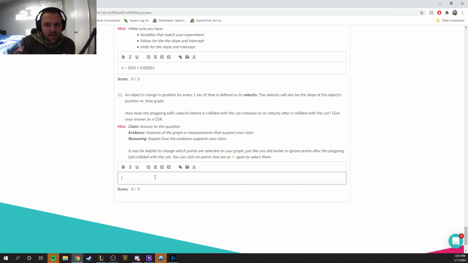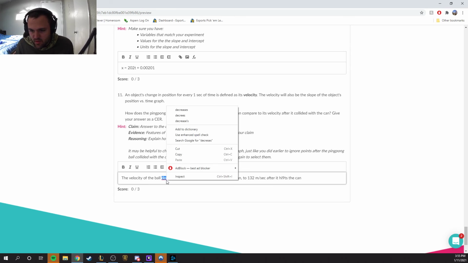So if you're going to write this out in the format they want, which is a claim, evidence, and reasoning, we could say the velocity of the ball decreases from 202 meters per second before it hits the can to 132 meters per second after it hits the can. And I made a bunch of typos.